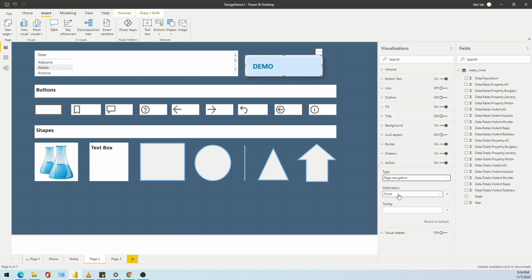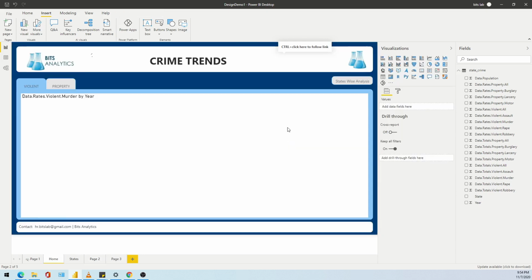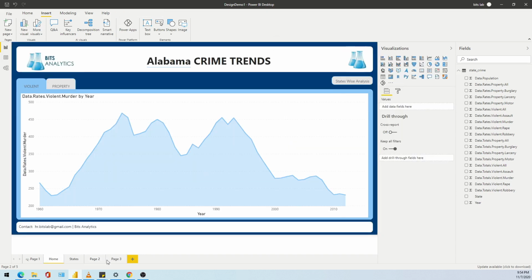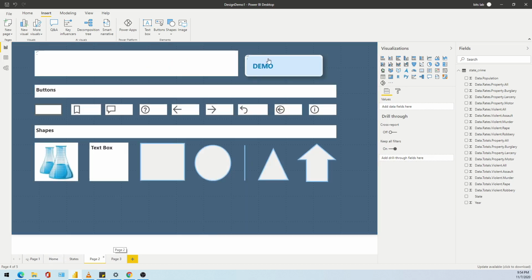It is straightforward. You will go and select any page, and it will redirect to that page. Again, you have to try it in your Power BI Desktop. It will show you there on top. Control plus click here. If I click here now, it will take me to the home page. This is my home page, right? So it took me here. Let's go back. This is how it's working.